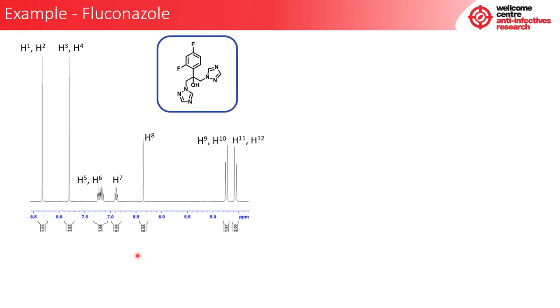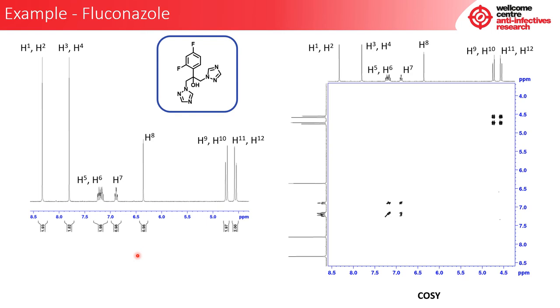So let's start looking at some of these 2D spectra. Let's first start looking at the COSY spectrum. Again, not going to go into detail about it, but the COSY spectrum is a correlation experiment between neighbouring protons. How do we first start to look at a COSY spectrum? We first of all look at the diagonal. And what we are most interested in with the COSY is the cross peaks. The cross peaks are telling us where potential coupling is happening. And what do we first of all want to do? Well, we want to start studying what protons can see each other.